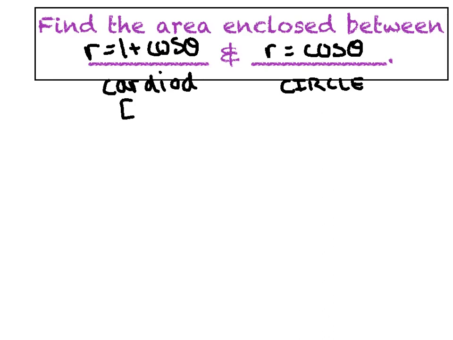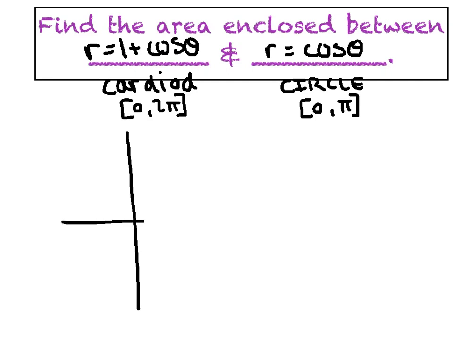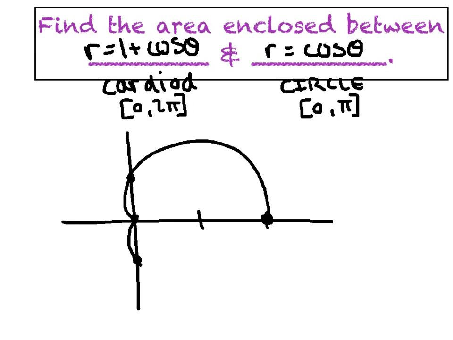Now with cardioids, it takes 2 pi radians to complete one cycle, but with those circles, it just takes pi radians to complete one cycle. So that's a good reminder right there. So let's see if we can attempt to draw these. The cardioid is going to start at 2 here. It's going to hit 1, it's going to hit the pole, it's going to hit 1, and then right back. So we've got that nice sharp non-differentiable point at the pole, looks like that. And then we'll switch colors here. In the circle, r equals cosine theta. Because the coefficient is 1, it simply has a diameter of 1. It's going to start right here, and it's going to rotate that way.